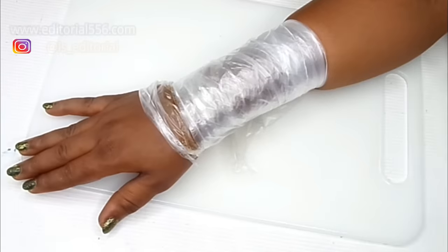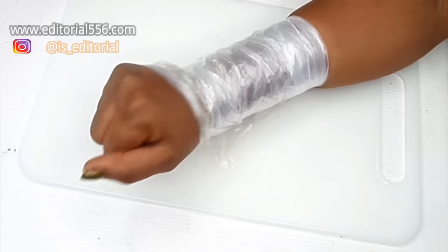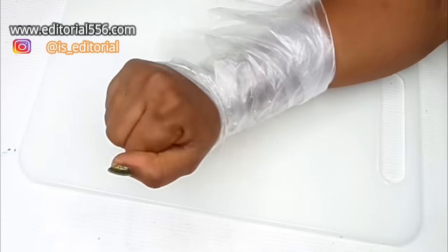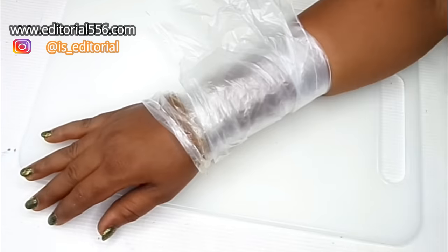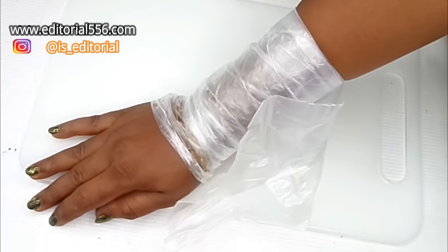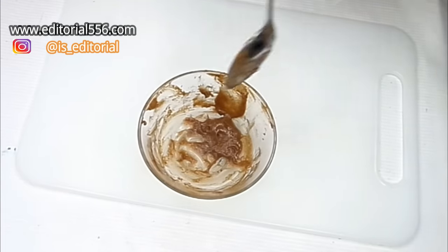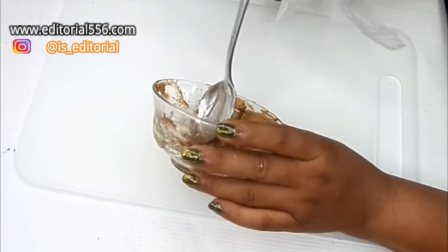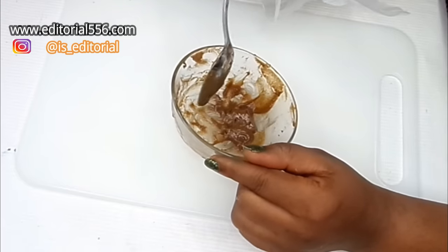And you can also do this every day if you want, okay? It's actually going to help you so much to remove all of those fats. And it's gonna melt them up, and gradually the fat is going to be gone. Okay guys, so for this, you can store it as long as you want, okay? And you have to be applying it every day. And this is actually going to help you very much to remove all of those arm fat or thigh fat.